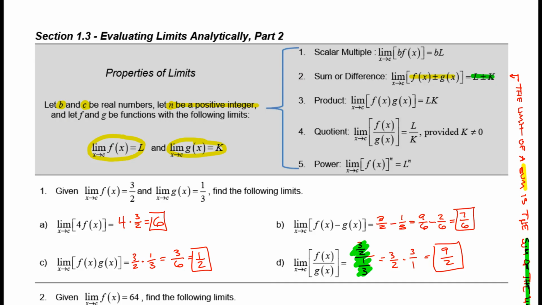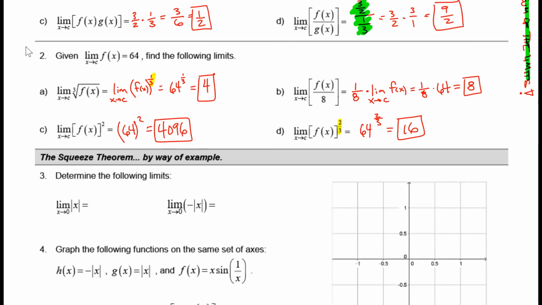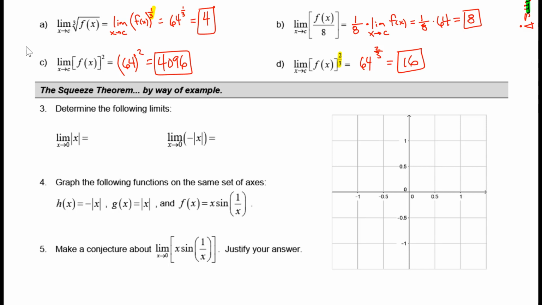Okay, so the squeeze theorem is not directly tested on the AP exam. You're not going to have to prove it, or quote it as your justification for an answer. However, there are some limits that are a result of the squeeze theorem which you need to know. So I would call those consequences of the squeeze theorem that you need to know. So let's start this example.